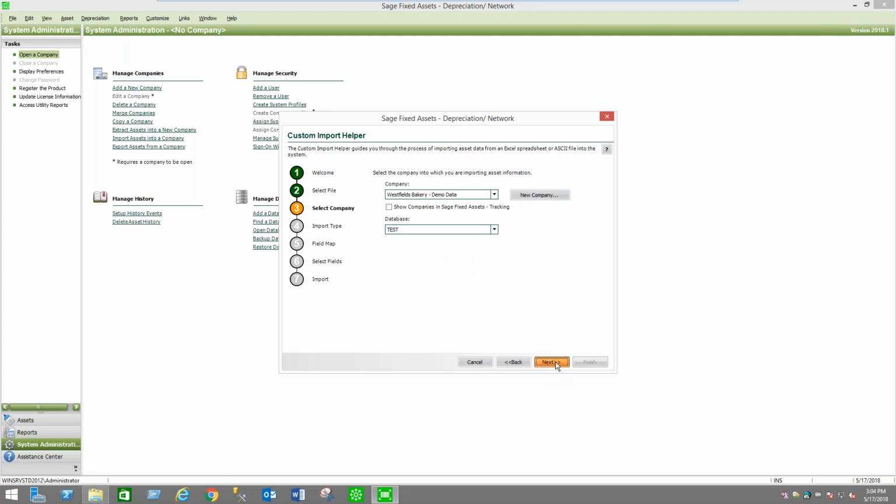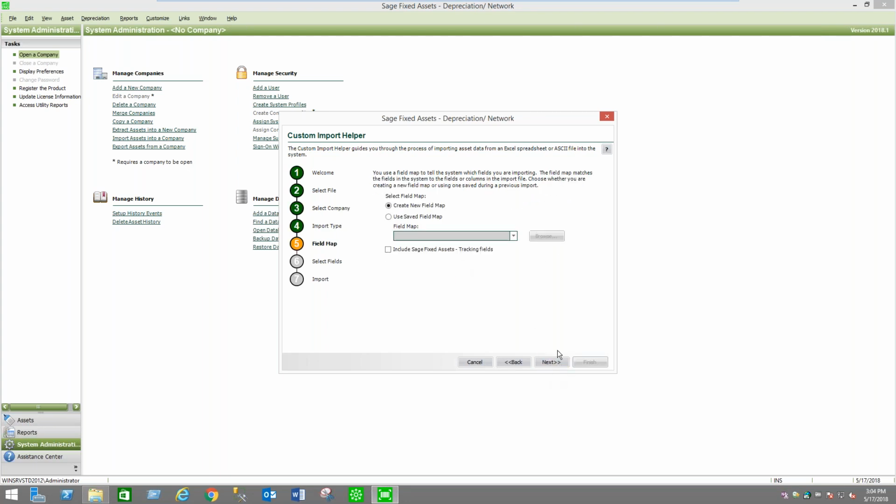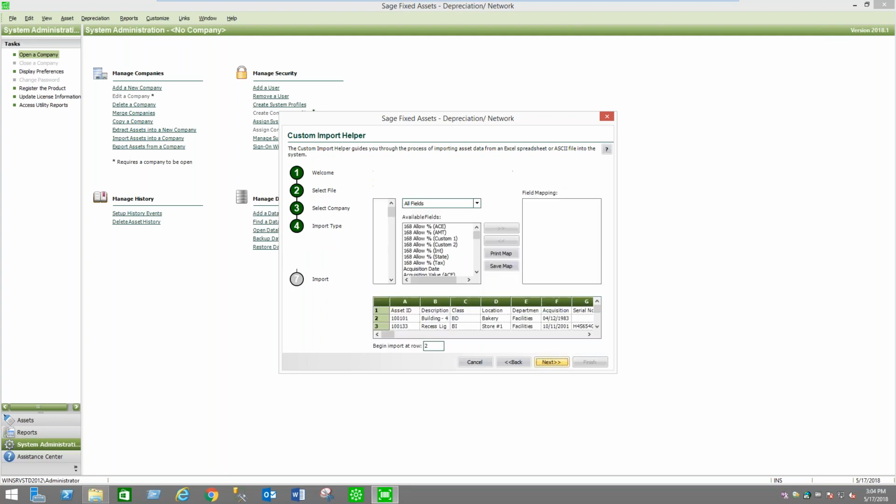Okay. And the first time I do this, I'm bringing in new assets, I'm going to have to actually create a field mapping. And this is where I'll be able to see a preview of my spreadsheet. So it's going to actually show me what it looks like, what it sees in that spreadsheet. If you look at my row 1, here's all of my column headers, as opposed to the other spreadsheet that I showed a moment ago, where my row 6 was my column headers. This one is row 1, and then row 2 is where my data actually starts.